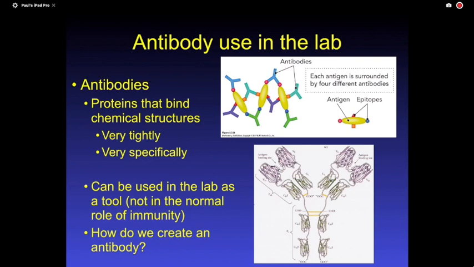Look at the structure. All what? All beta sheet. Also, it is a protein that is made up of 4 peptides. One long, one short, so 4 bundles all connected together, called heavy chains and light chains. The longer it is, the heavier it is; the shorter it is, the lighter it is. These yellow bonds right here are disulfide bonds that hold them together. And so we're going to use these as tools, molecular tools, because we can create or buy an antibody that is specific for whatever you're looking for.